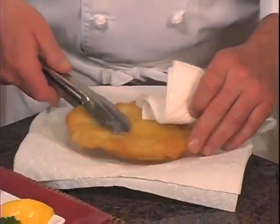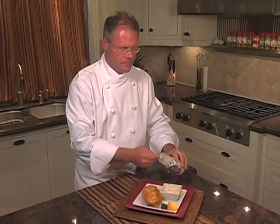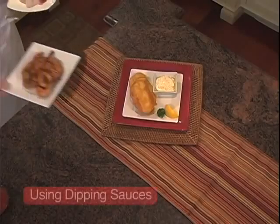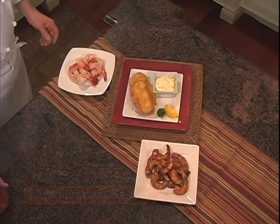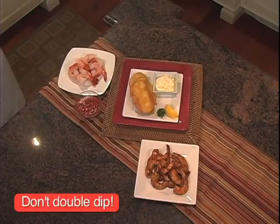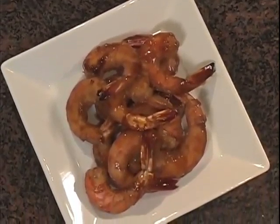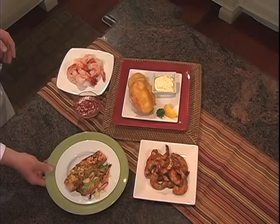Don't forget to provide a good dipping sauce as an additional source of flavor, like tartar sauce, which also comes in a fat-free variety. We have our marinated shrimp here, but for plain shrimp, an original cocktail sauce or extra hot cocktail sauce can do the trick. Remember, don't double dip. Whether seasoned, marinated, or battered, cooking with fish and seafood offers a multitude of meal options that are simple, nutritious, and delicious.